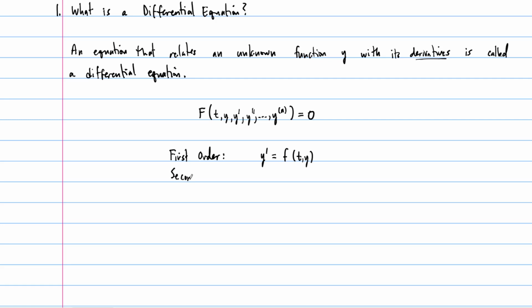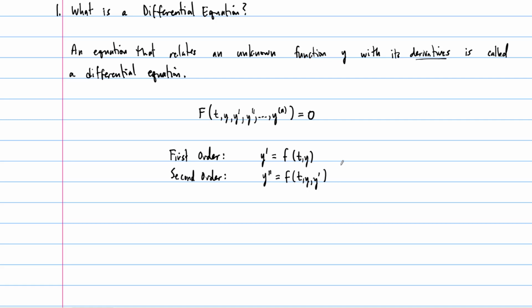And then we're also going to spend a lot of time studying higher order equations, but especially second order. Second order is the same idea: you've got your second derivative on the left-hand side, and you can write this as an equation that relates the second derivative to some combination of the independent variable, the function itself, and its first derivative. There's a typo, so it's the first derivative here. That's the second order equation.